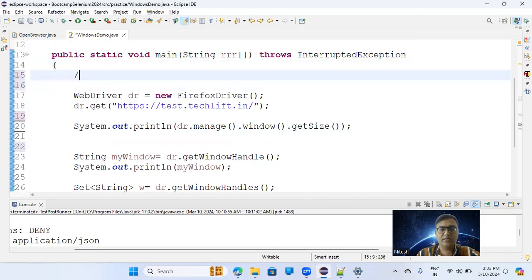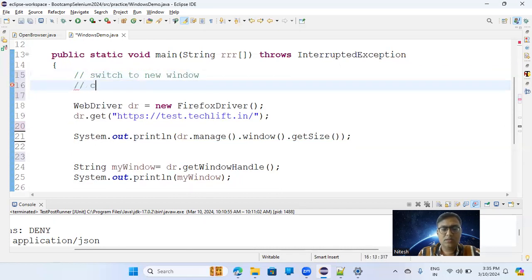Our objective here is to switch to new window, right? Or come back to parent, right? Both the things we will do.